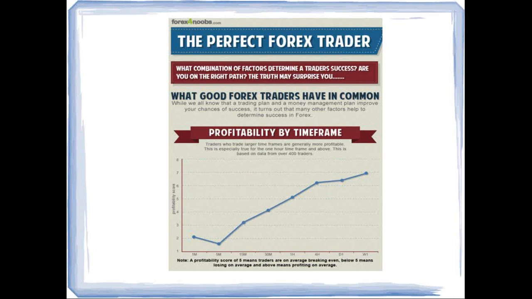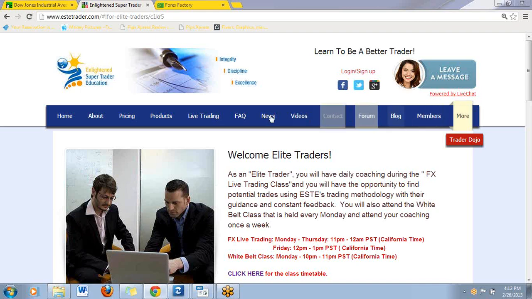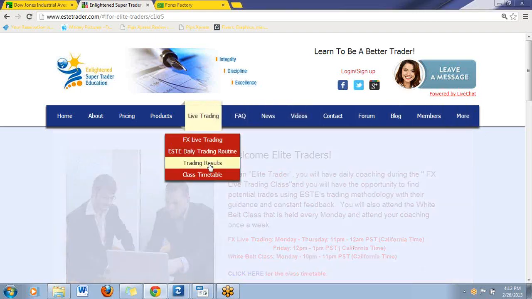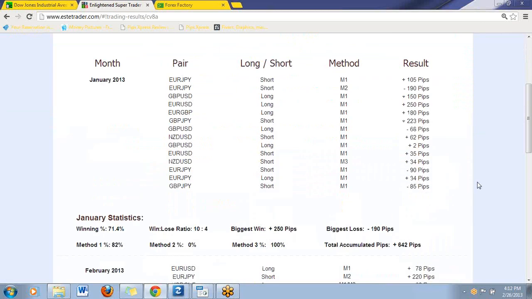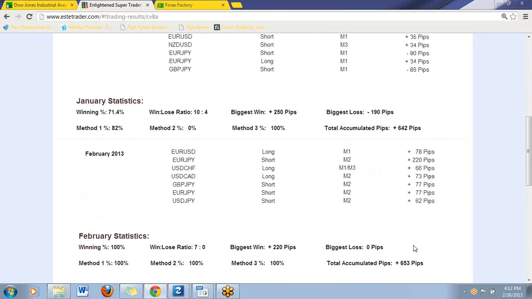600, 400, when I say minimum 1,000, these are per contract. Obviously, what you see online here, where it's now say January, it's 642 pips. This is only based on one contract. So if we do 3 contracts, then that's what I would say is a minimum of about 1,000 pips.